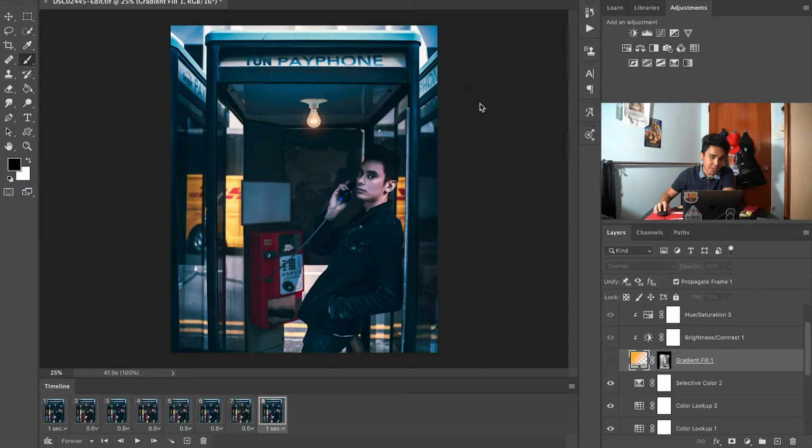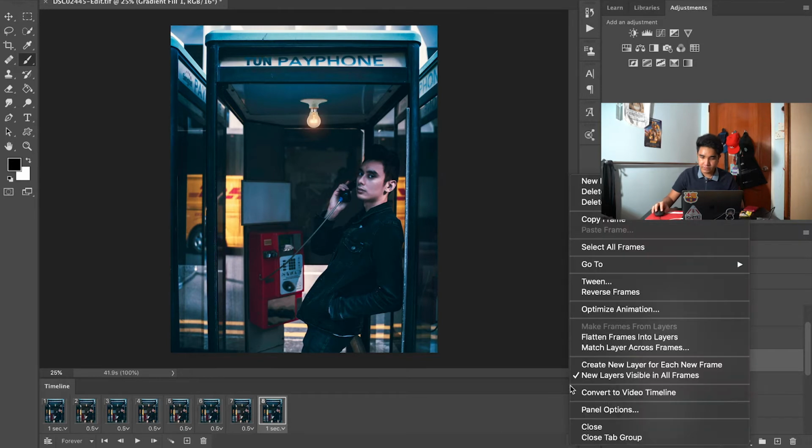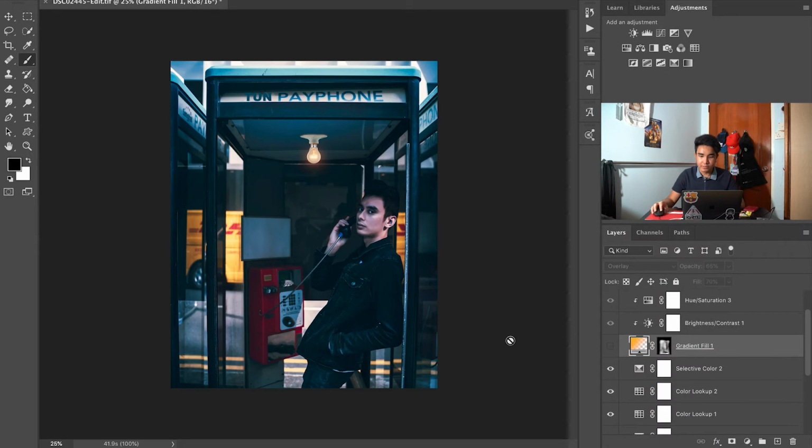Alright, now we're back on Photoshop. I've opened up this picture on Photoshop. Let me just get rid of this for now. I'll show you guys later what that's for. So right now I'll show you guys how I create the light source for this image. You can create the light source via a gradient tool.